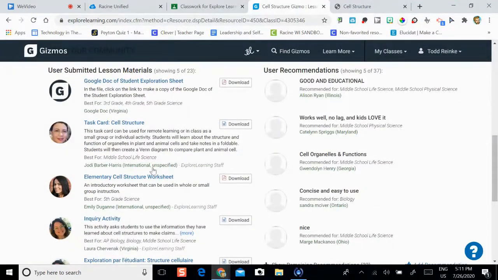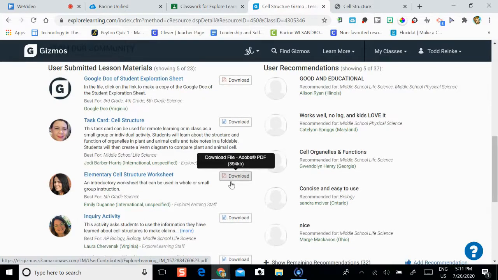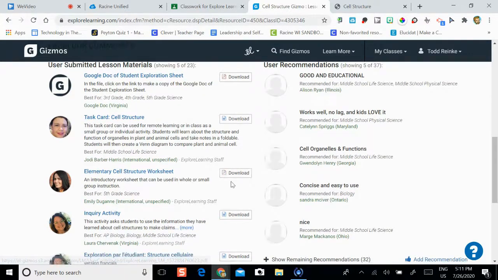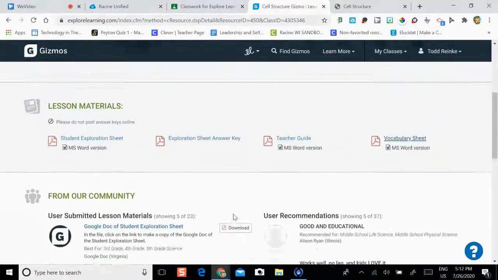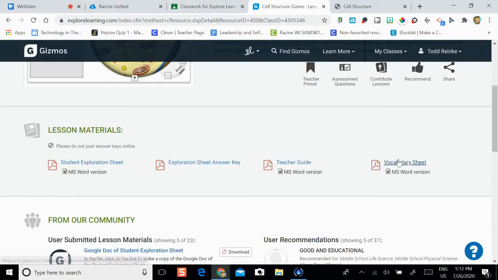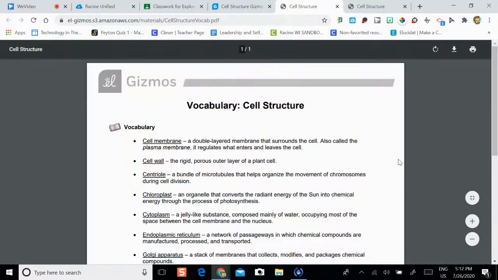If you're kind of getting ambitious, you can look at some of the other items that teachers have shared and created and see if any of those items are things that you would like to make available for the students that you work with. Just remember that if you're choosing items that other teachers have created, that you want to preview them and also check the format that they're in. If they're in a Microsoft Word format, that might be something that's harder for students to open. But if they're a PDF or Google Doc, students in our district should have an easier time working with them.